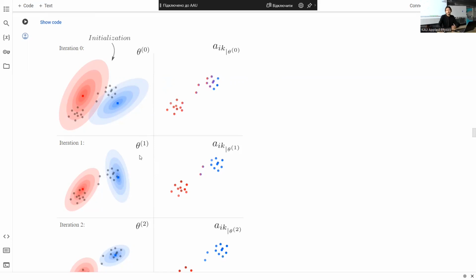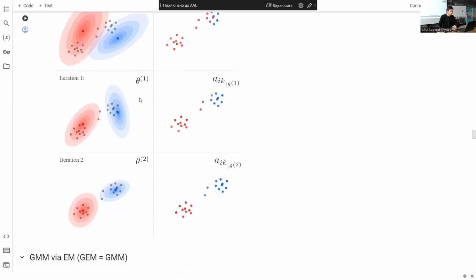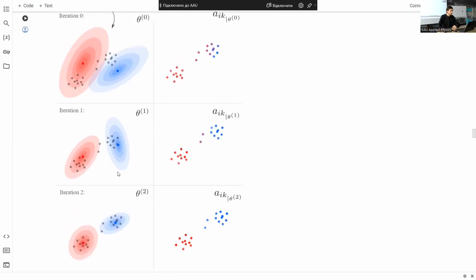At iteration number 1, when I have this a_ik, I can perform this iteration and calculate my parameters theta. You have seen that formula, and I showed you that because we have very nice functions, the exponents, we can write quite simple formulae to calculate the parameters just having a_ik and of course our data set. So that was enough to update everything. And we do that, and you see here that we have slightly different parameters for both of the distributions.